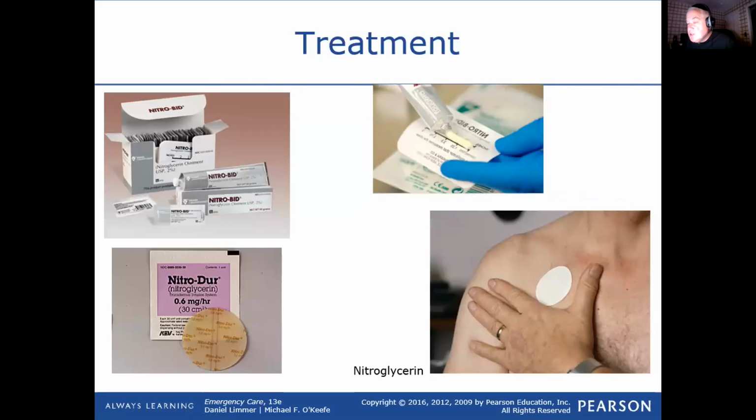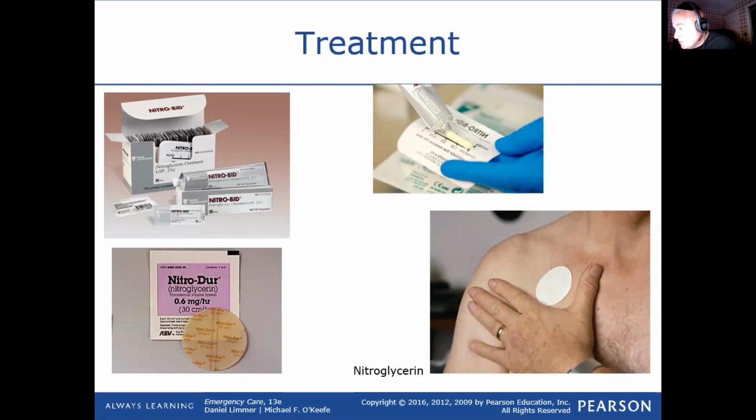Now, not that you use it as EMTs, but there's also other ways of giving nitroglycerin. There is paste that we put on a patch and put it on the patient. When we, as paramedics, use it, it's in this form, but patients who have chronic chest pain, that they're always feeling chest pain, may actually have a patch that has nitroglycerin on it already. They just peel off and put on their body. This means that their blood vessels are so severely narrowed that they need a little nitroglycerin going into their body all the time.